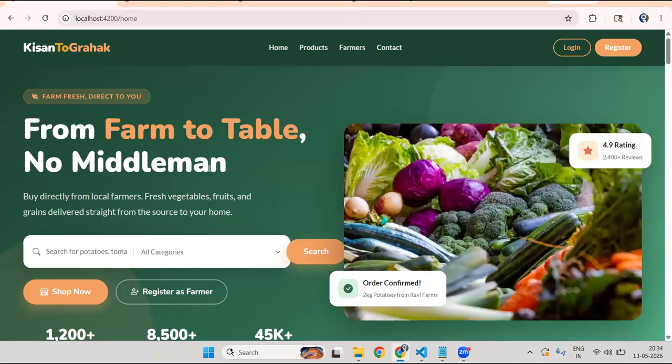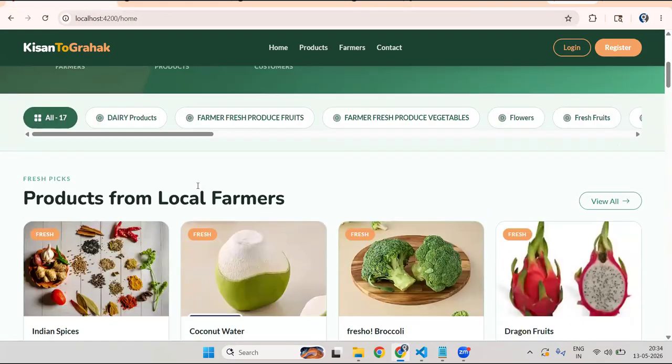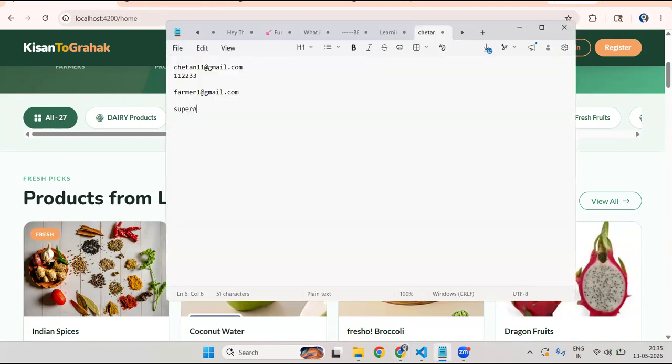As we have completed our basic application, I will explain a little bit what this application is. Consider you are creating an application where you are allowing customers to directly purchase from the farmer, right? So this application has three roles. One is super admin, which is the creator of this product. Consider like us, we are the creators of the application. Then we have customer, and then we have farmer.